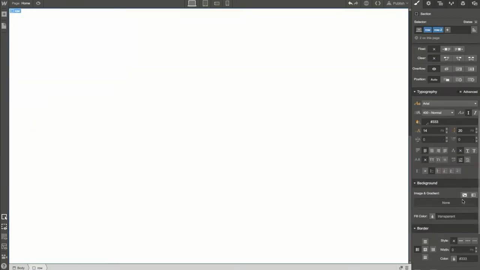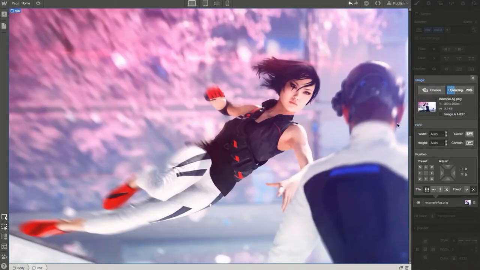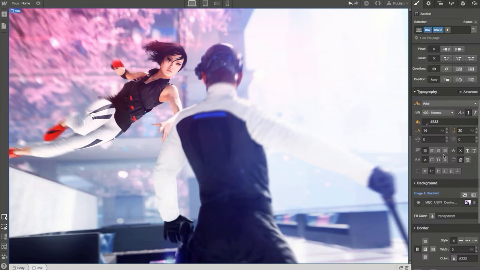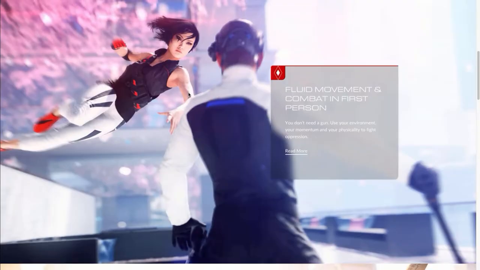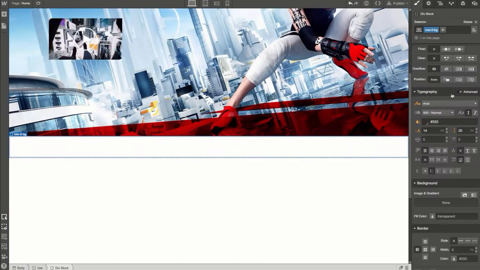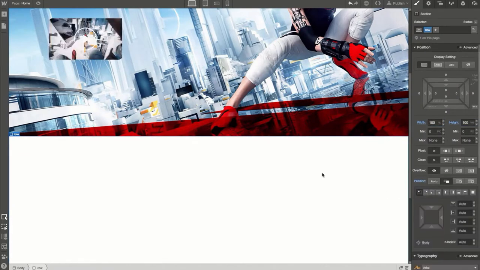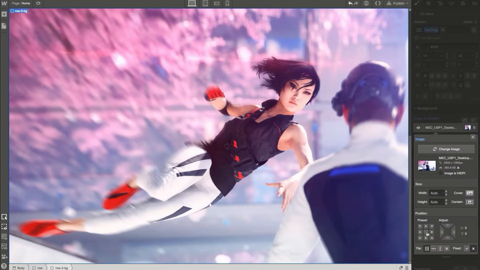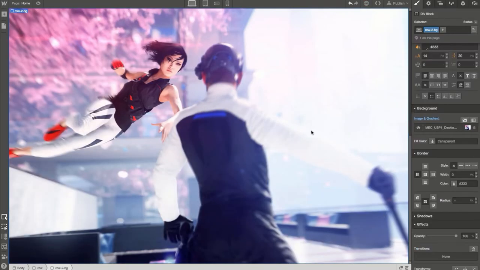All right, moving on to the second row. What do we got? So background image. Oh, I'm adding an interaction. Interactions are pretty cool because you can make jQuery or CSS animations, kind of like those waypoints type of thing. When you scroll down to a certain section of the page, it activates some sort of animation. And so that's what I'm doing right now.